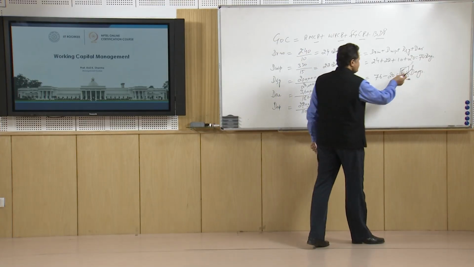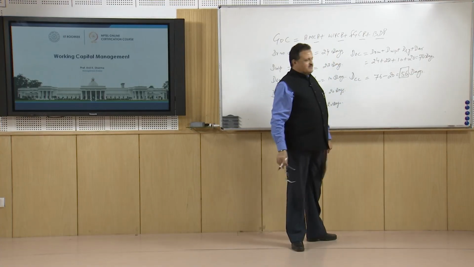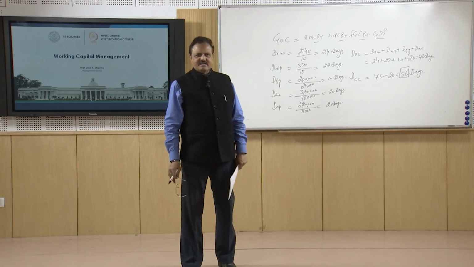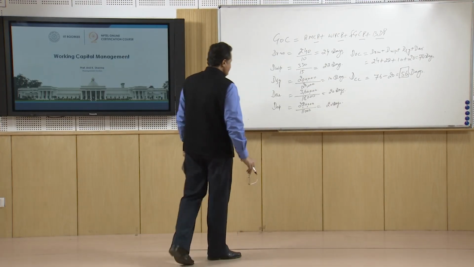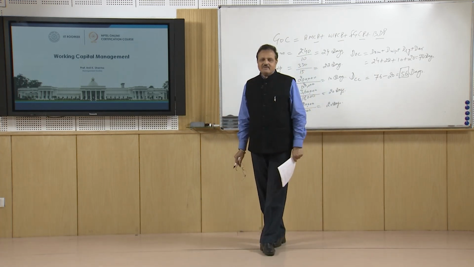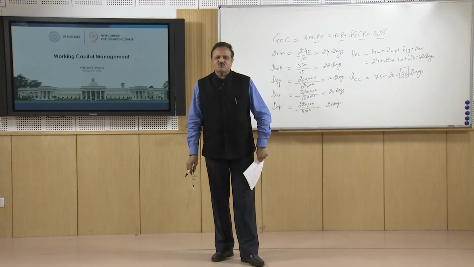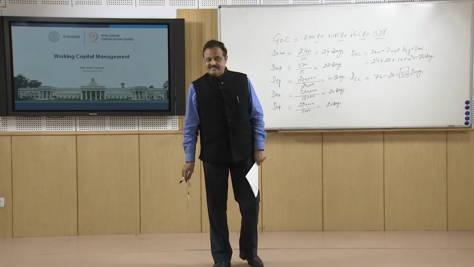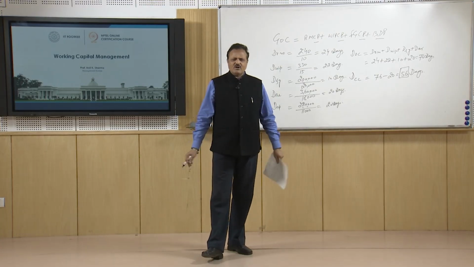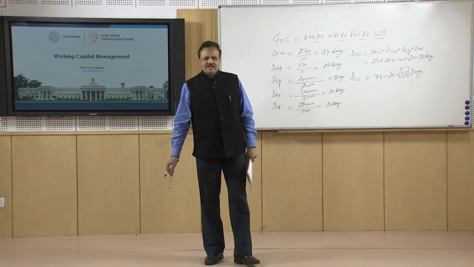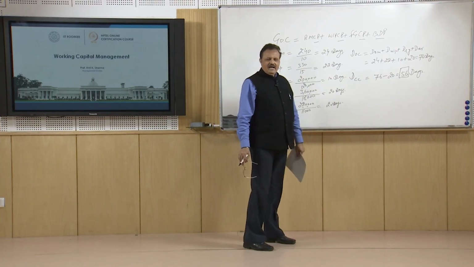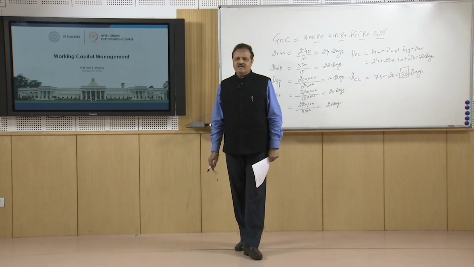Actually the duration of the operating cycle was 76 days, but since for 20 days the suppliers are allowing the credit, or the credit period allowed by the suppliers is 20 days. So it means finally the company's cash is blocked for how many days? Company's cash is converted into cash in how many days? That is 56 days. For 20 days the company did not invest any cash on account of raw material, and raw material is a larger chunk. So the company only invested a larger chunk of the cash for a period of 56 days, and this is the length of the operating cycle.